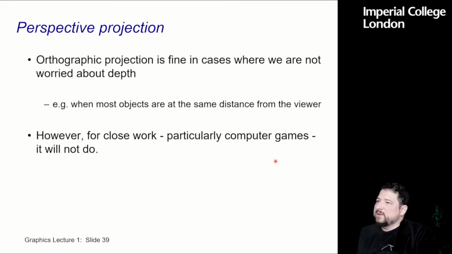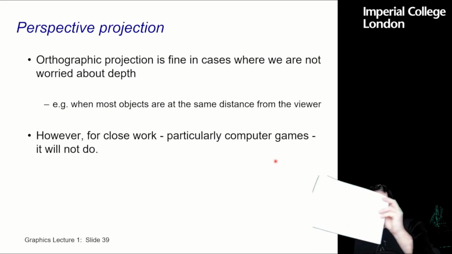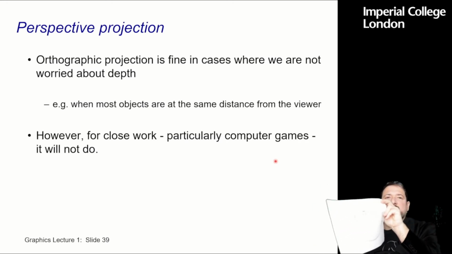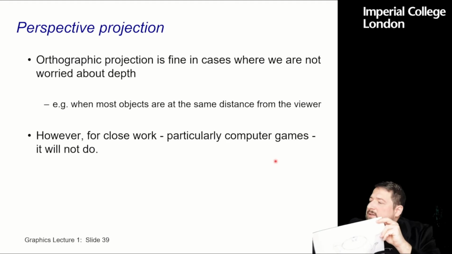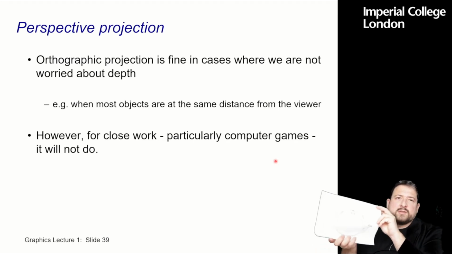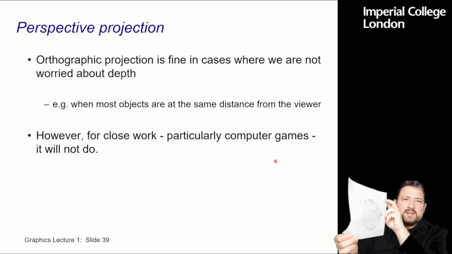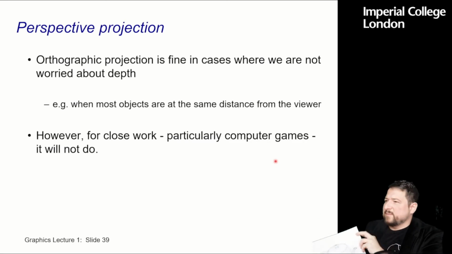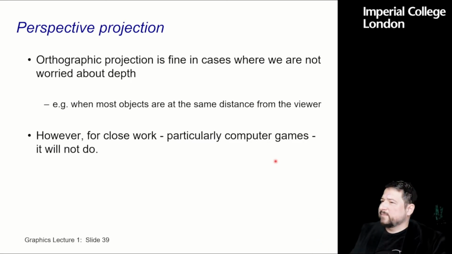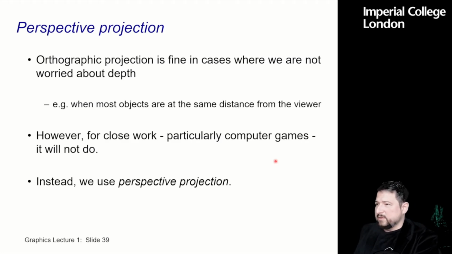You can use it when most objects are at the same distance from the viewer, so it's used a lot in CAD applications, probably architecture drawings. But this here, for example, is not an orthographic projection. You can clearly see that this has no parallel lines. So this will not do for computer games or any other of these more demanding kinds of work.